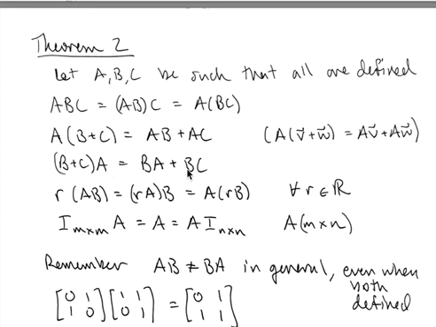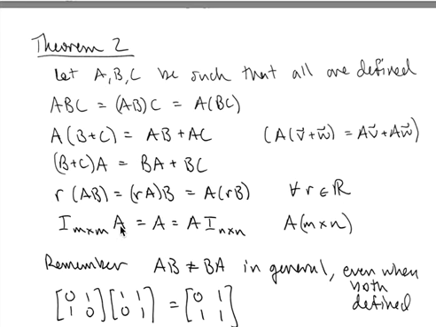I apologize about that. But again, since in general A and B are not the same thing, you have to keep A on the right-hand side. You cannot swap it to the left because that would imply that B and A commute, which, as we said, in general, they do not.